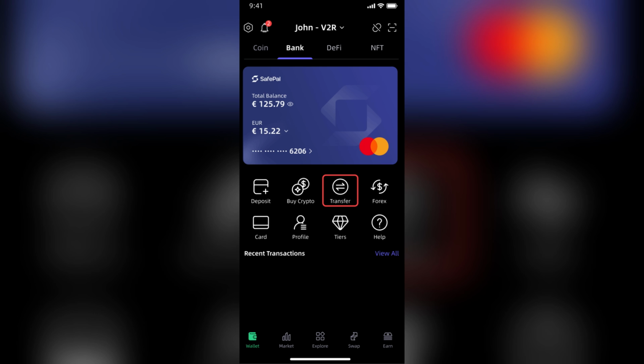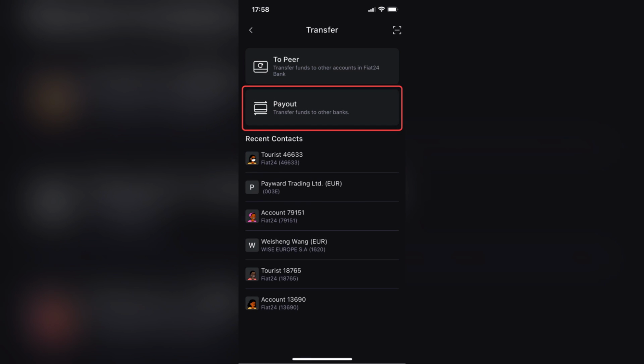Next, you'll need to use a crypto exchange that supports both your cryptocurrency and PayPal withdrawals. Popular exchanges that work for this include Binance, Coinbase, or Crypto.com, depending on your country. Now, go to your chosen exchange and log in or create an account if you don't already have one.